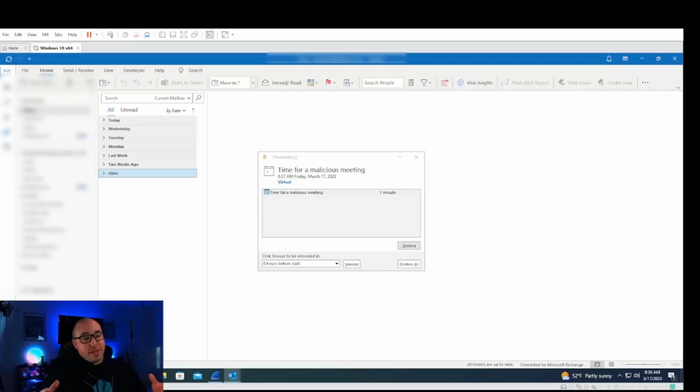I don't have multiple accounts to test it with, so I may have to recruit one of my coworkers and see if they're cool with me dumping their hash if possible. But so far it appears to be zero click. That may not be the case when you're using different accounts. I'm using my account to send and receive, so automatically I am accepting the meeting, right? Because I'm the one who created the meeting. That may not be the case.